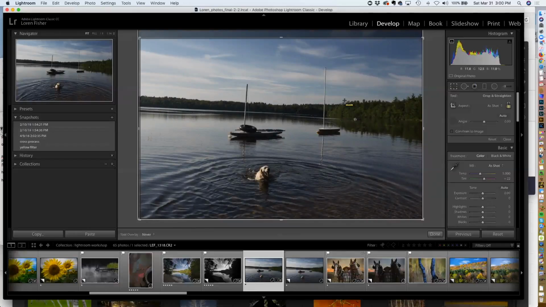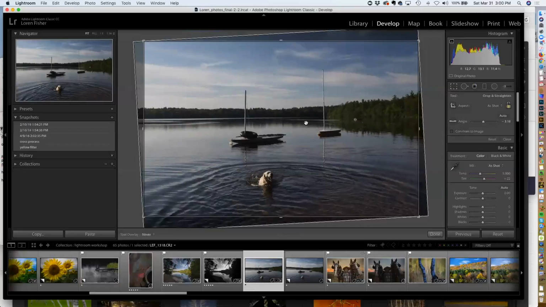But sometimes if the shoreline's going away, you can't always tell on a lake. But if I want to make that shoreline on the other side perfectly level, I've selected my level device, and I click in one spot, hold down, and drag across, draw a line, and now it's going to make that level. So now my photo is perfectly level according to that line.